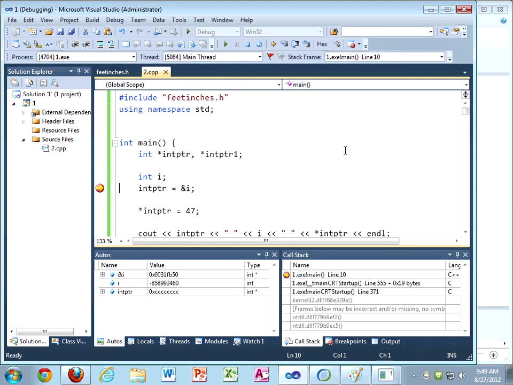I'm used to actually debugging when I wanted to debug, so I just naturally put a breakpoint in. Okay, so this shows us that at this point in the program, the address of I is that, and in Visual C++ anyway, you can hover over the variable to see what it's equal to.